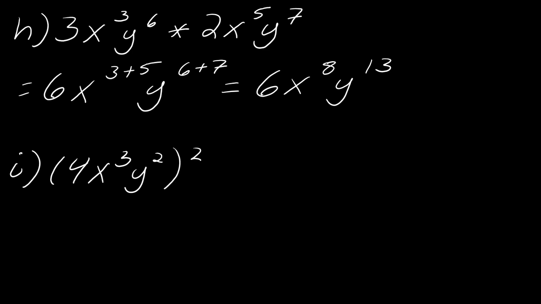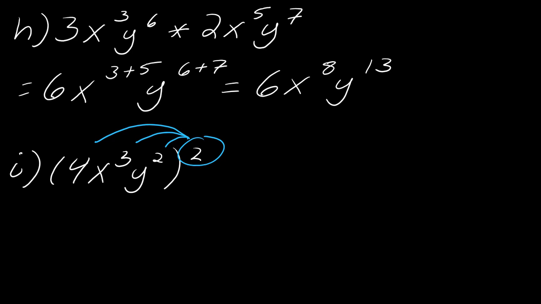So for the next few problems, we're going to make slight changes in what happens with the exponents, because I think this is really the best way to review with you why exponents can be tricky. So let's start with i here. One of the things that you want to get used to is that when I have a whole set of stuff inside the parentheses to an exponent, you have to make sure that your eyes are adjusted to apply that exponent to each part in the parentheses. So I count 1, 2, 3 things, and so that 2 should apply to everything.